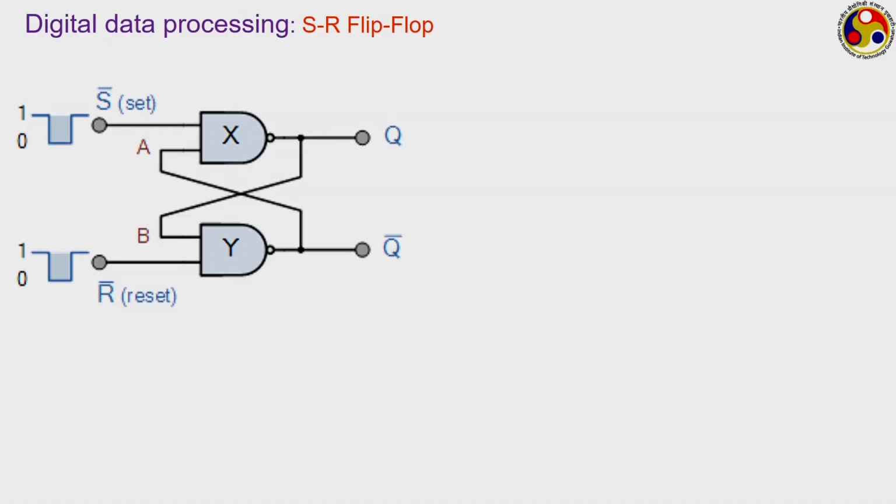So, one of the most important components of digital data processing are these SR flip-flops. Actually, one very important component of digital data processing we have already talked about in the last class in the form of the logic gates and their combinations. Flip-flop is no different. You can easily identify the nature of this X and Y, and here you are giving two inputs, one is S, other is R. That's why they are called SR flip-flops. One is set, other is reset kind of inputs.